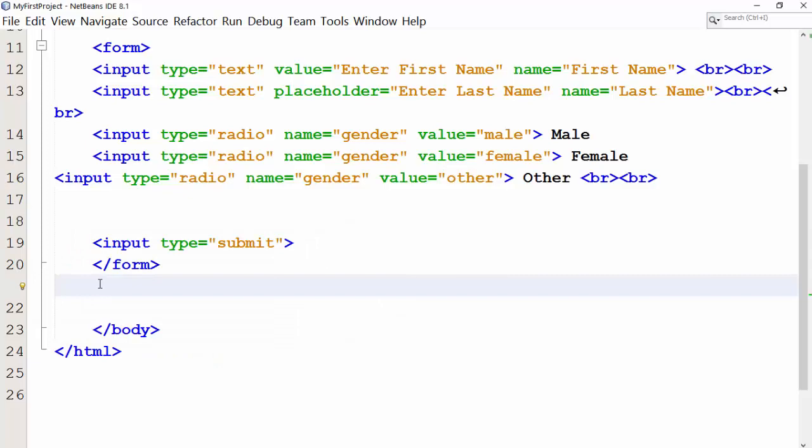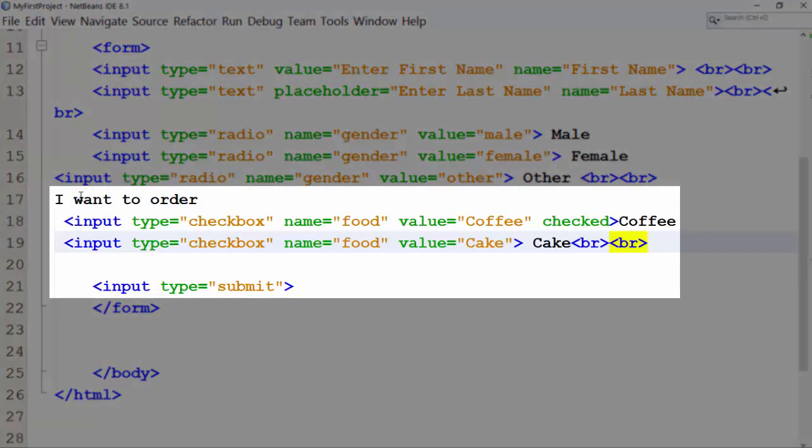It should look something like this. The input type attribute should have the value checkbox to add a checkbox option. This is how our code would look. So here we are giving the checkbox value to the type attribute. The checked text that you see ensures that the coffee option is checked by default.